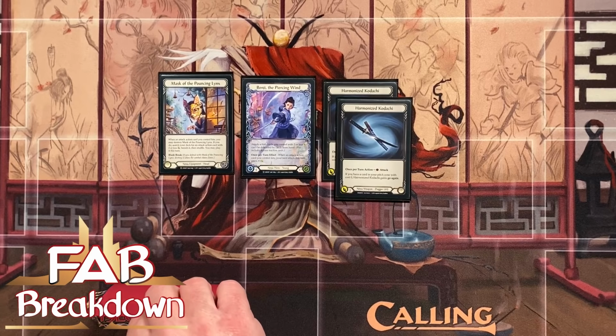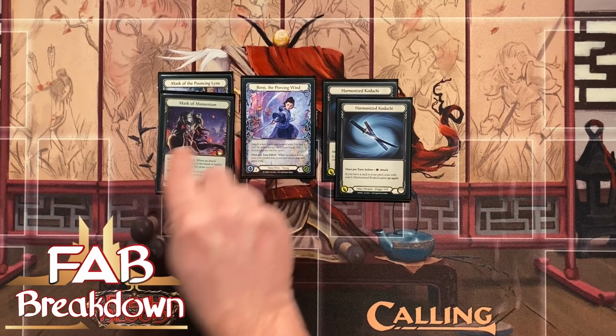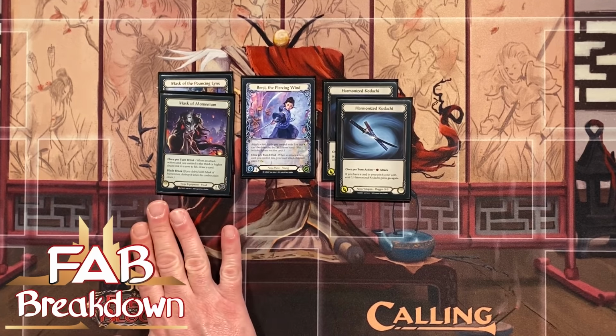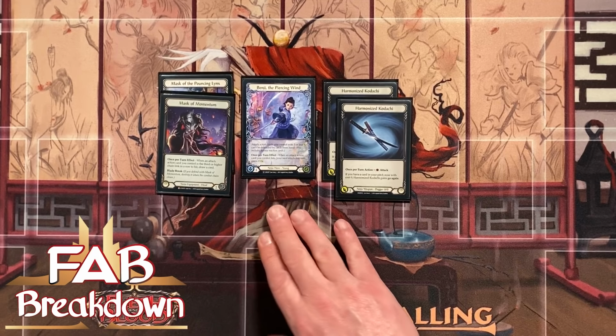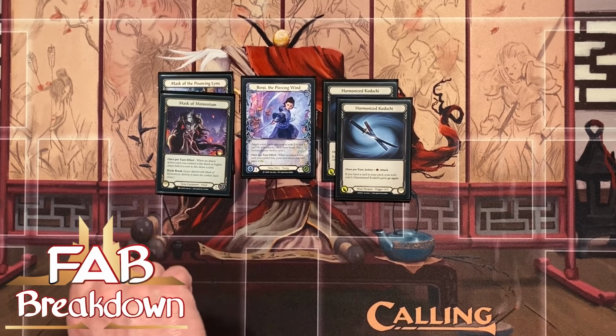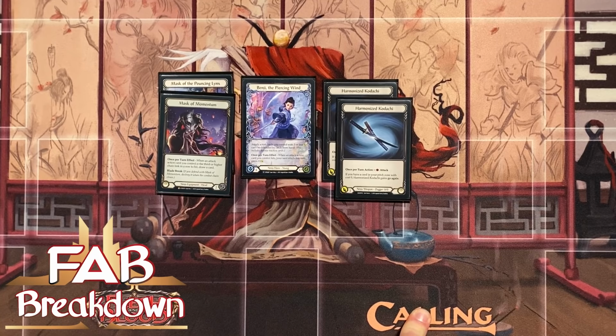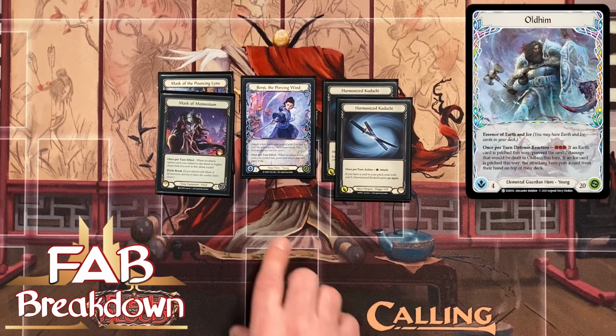The other card that I run when I'm not trying to OTK is Mask of Momentum. Now, this is going to be for control matchups that are going to be a little bit grindier. Believe it or not, people know about this deck, and there are some decks that just kind of hard counter the OTK. Decks that run a lot of armor have a defense reaction as their ability. I'm looking at you, Oldhim.